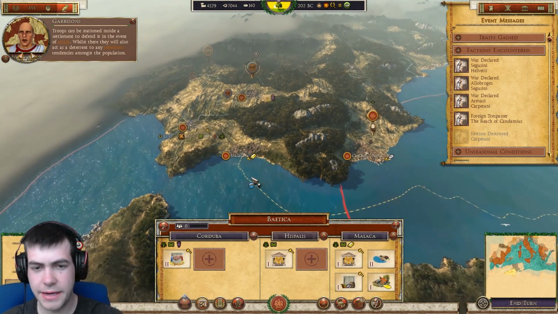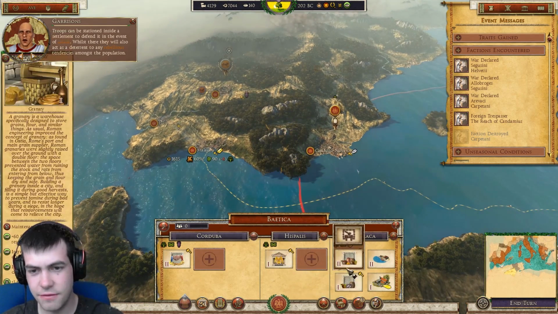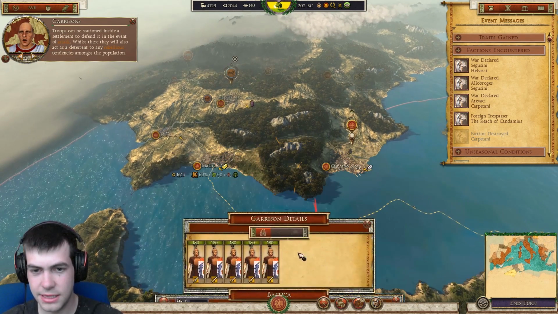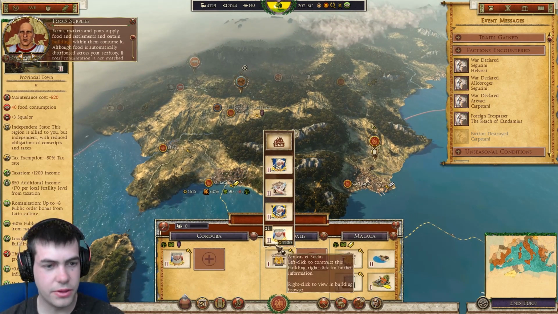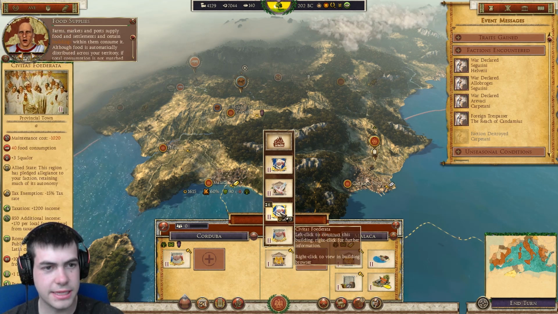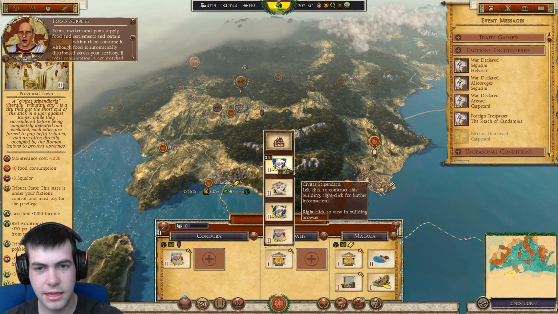In the rest of the parts of Spain, lots of these provinces, Mallorca, seem pretty underdeveloped by the looks of it. Do they all actually have garrisons? They do actually all have small garrisons, yeah. It's pretty cool. I guess some of these are built as proper places with decent garrisons, so I want to be maintaining those garrisons, if nothing else.